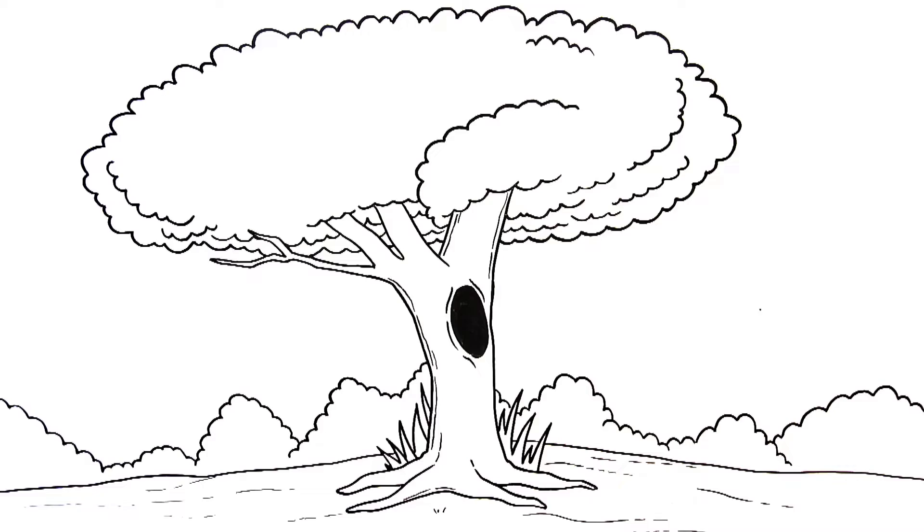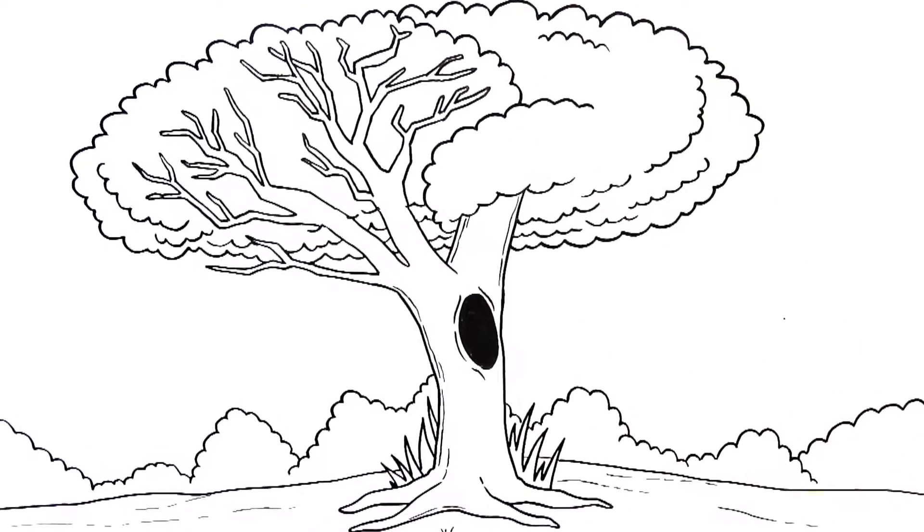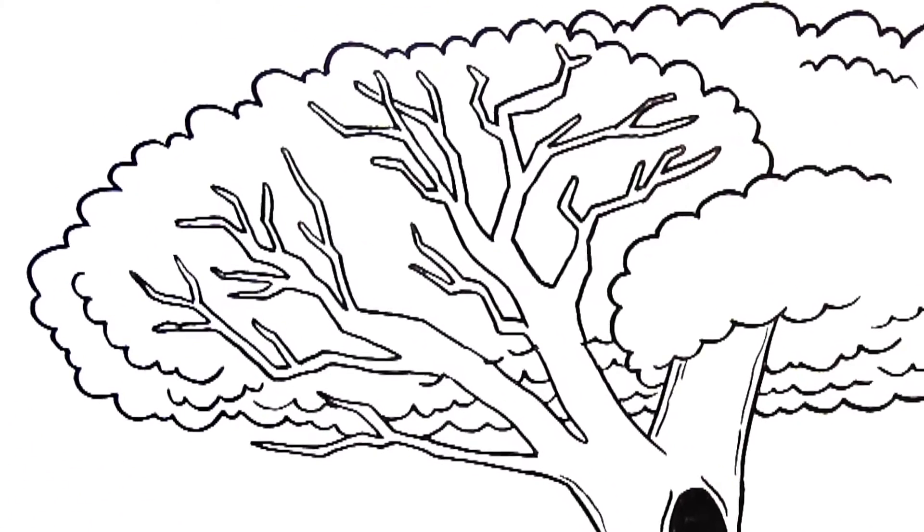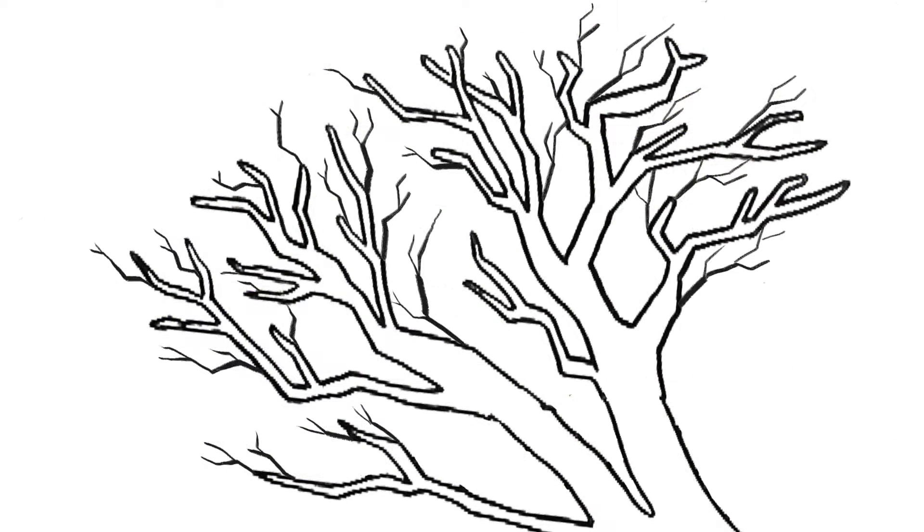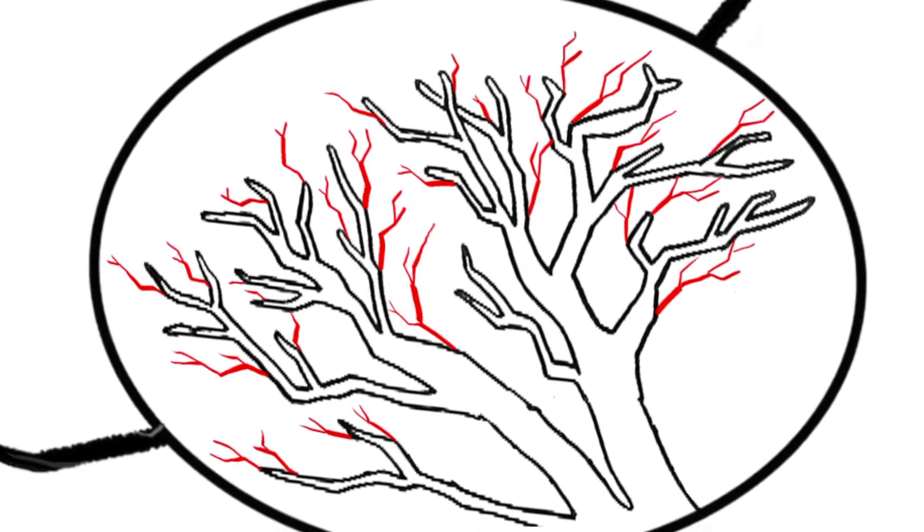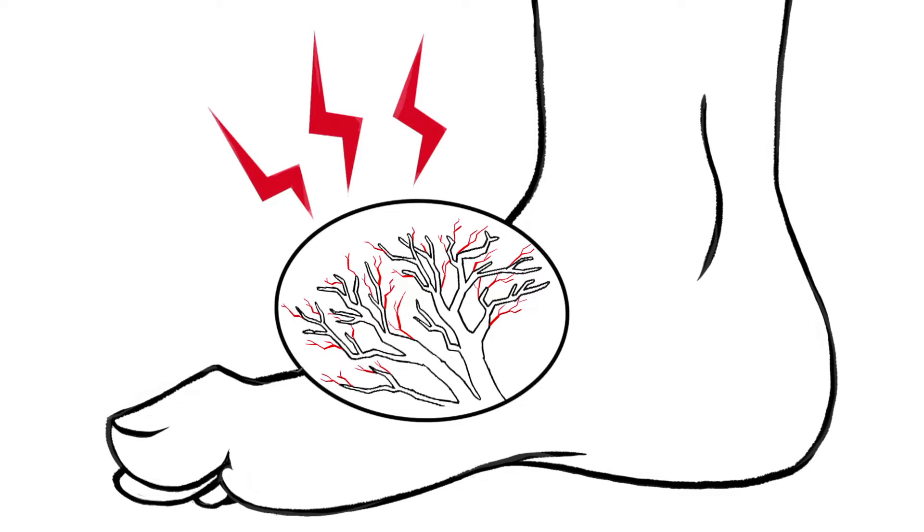Think of your nerves as a tree with its trunk and branches. The small fiber nerves are the tiny branches farthest away from the trunk. These are the first nerves to get attacked by various conditions. And if action isn't taken, the branches begin to die inward. And the larger branches, the larger nerves, can be damaged also. This is the burning many people feel in their legs and feet.